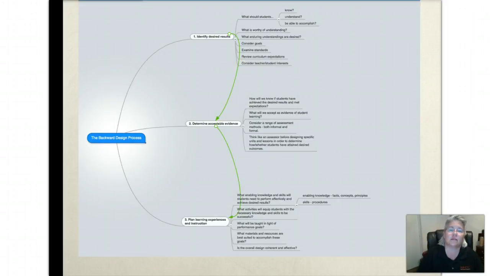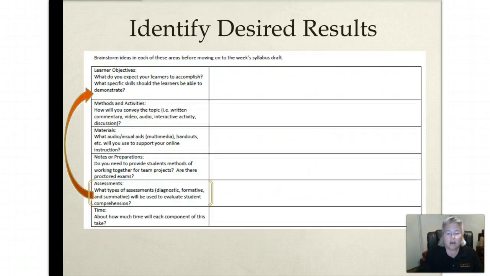The first process of identifying the desired results can begin with questioning yourself and your colleagues, by saying, what do we want students to know, what should our students understand, and what should they be able to accomplish? And you can even think about your goals and your objectives, your program objectives and your objectives in your course, and that can be a driving force in the decisions that you make.